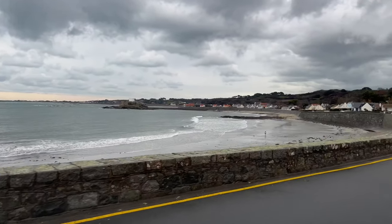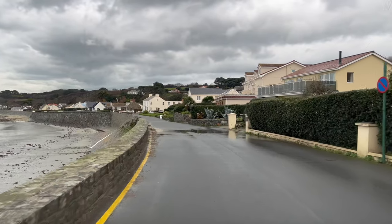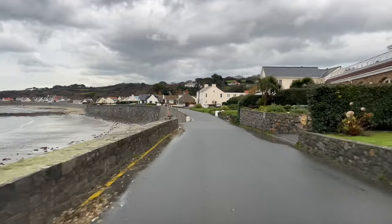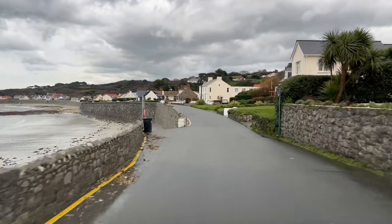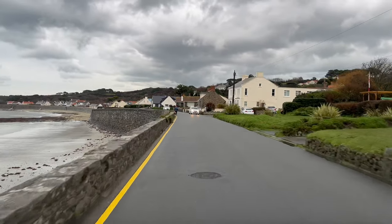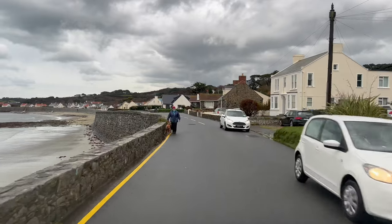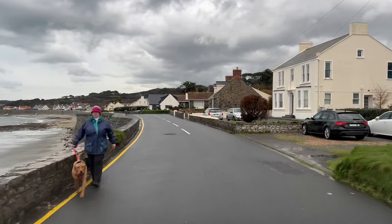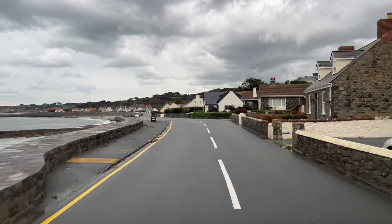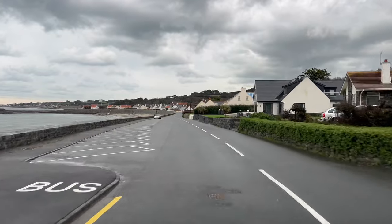So this is going to be a nice drive. I did this drive, a similar drive, about 2 years ago. There's some really nice houses along the west coast. You can imagine the views they have on some of the properties, not all of them. Some of the properties have beautiful views over the beaches. And as usual, I'll name certain points as we go around the coast to give you an idea of where we are, again if you're following on the map. And you can get a bit familiar.